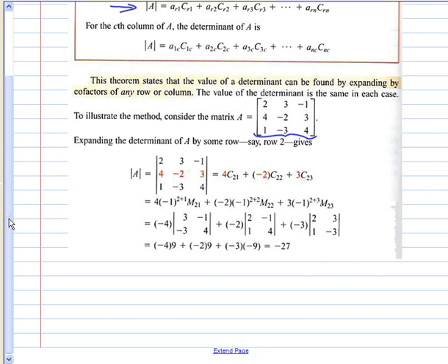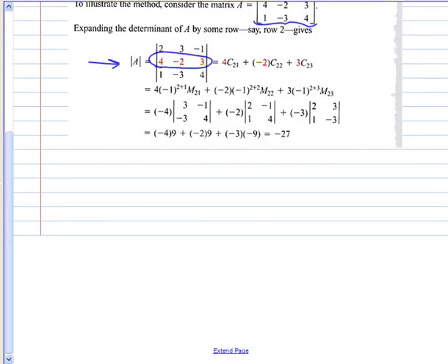If I'm going to find the determinant, we can expand by the cofactors, which we'll learn how to get, of any row or column in this matrix. So right down here, they are saying the example of, let's take row 2. We could have taken row 1, 2, 3, or column 1, 2, 3. So there are actually 6 different ways we can find the determinant. It's always the same number. So how do we do that?